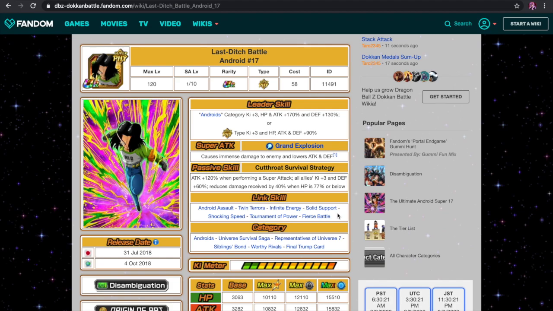Now, physical Android 17, or as people like to call him, MVP 17. Why? Because honestly, in my opinion, he is easily one of the most well-balanced units in the game. So just like Android 13, he leads Android's category 3 key, HP and attack 170%, and defense 130%. His super attack Grand Explosion causes immense damage and lowers attack and defense. His passive skill Cutthroat Survival Strategy: attack plus 120% when performing a super attack. All allies 3 key, defense plus 60%.